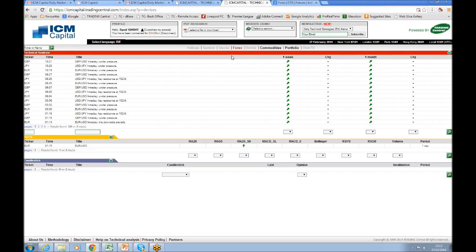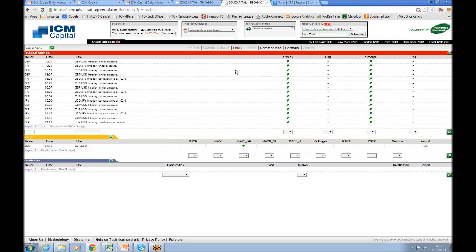Asset classes such as the most liquid forex currency pairs. On this platform, you will be provided with up to 10 intraday reports on the most liquid forex pairs on a daily basis. On commodities such as gold, silver, and crude, you will be provided with anything from 3 to 5 intraday reports on a daily basis, so that as traders, you really have your fingers on the pulse of the market, and you are kept updated throughout the day with any changes or developments in the market, so that you can take timely and informed decisions.